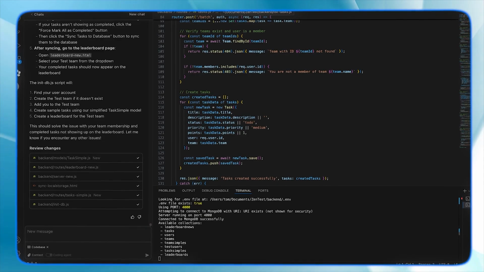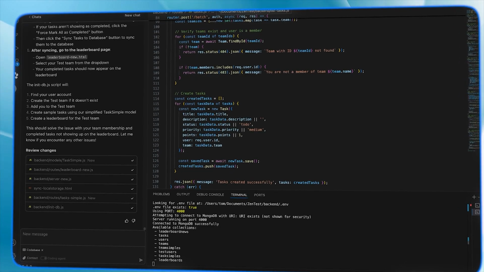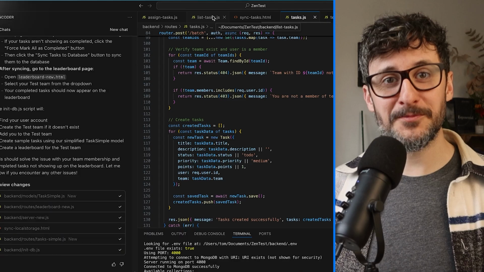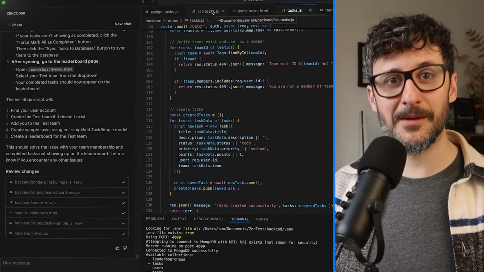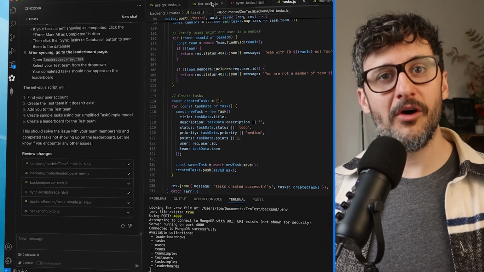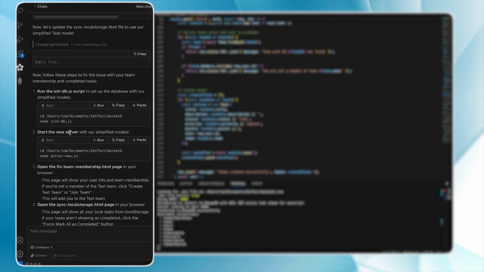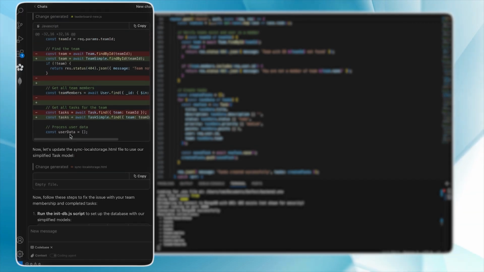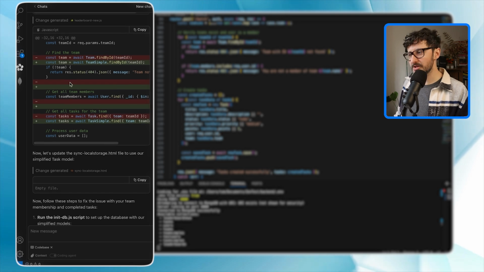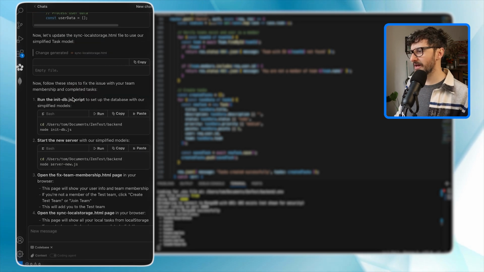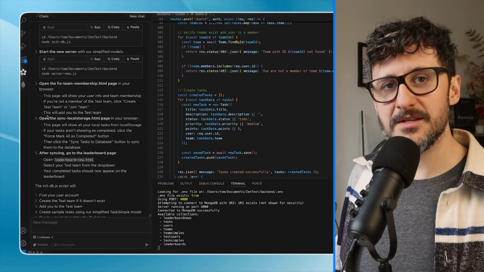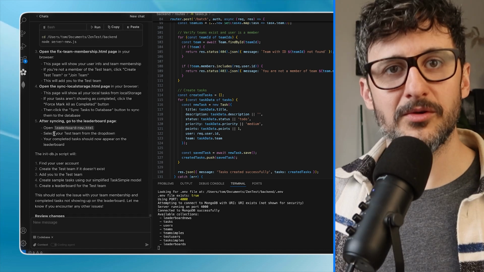So as you can see, Zencoder coding agent has created a hell of a lot of code, and it's been doing an incredible job. It's been like working with a software developer who does everything that I want. But not only that, I'm learning as I go. You can see in the chat on the sidebar here that it's telling me what to do and explaining why we're doing it. It's telling me what pieces of code need to change and why, and then it's doing it. And then it's telling me what commands I need to put into the terminal in order to make it all happen.